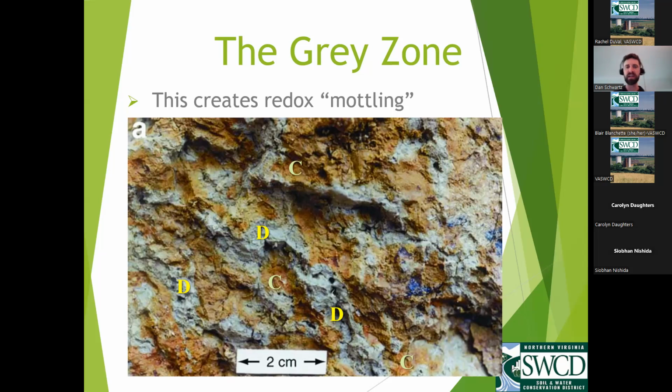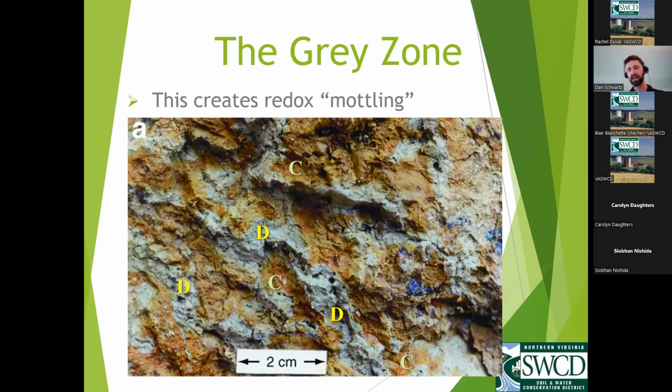So if you just see a little speckle of gray here and there, that might be a soil that's wet for 2, 3, or 4 weeks. If you see a soil that's half gray, half orange and red, that soil might be reduced for 3 or 4 months. If you see a soil that's pretty much all gray and there's maybe just a few speckles of orange and red, that might be a soil that's saturated for 9, 10, 11, or even 12 months out of the year. So it's really the proportion that kind of determines how wet and for how long that soil is.